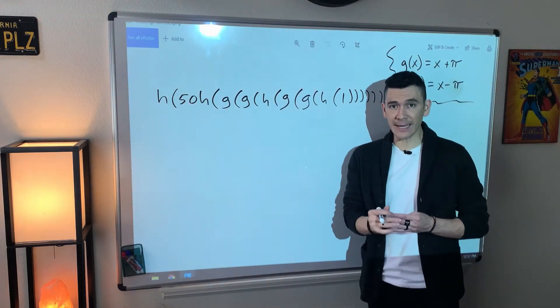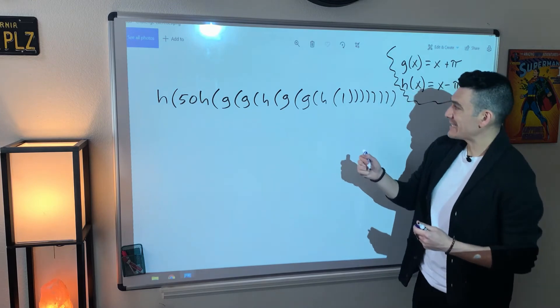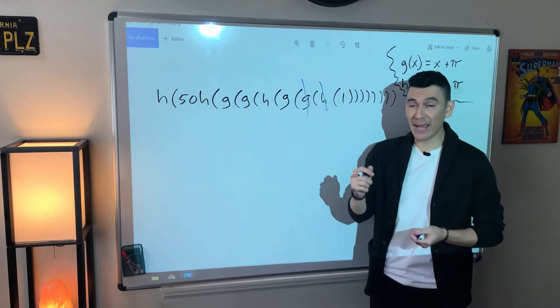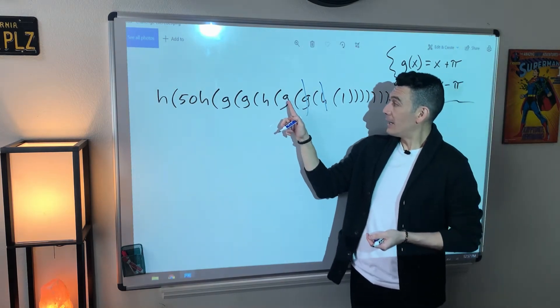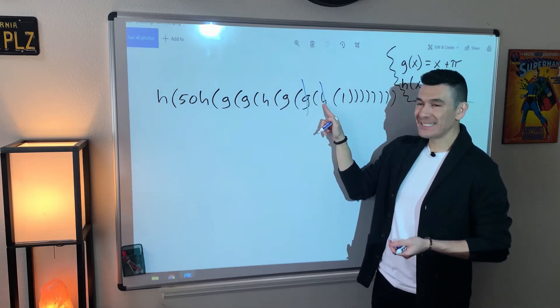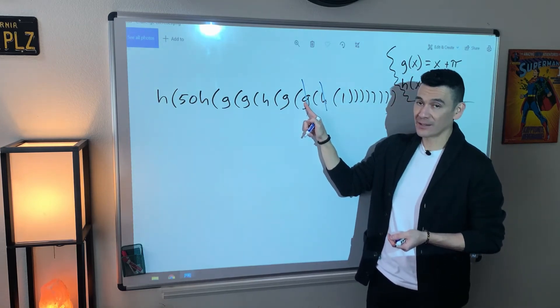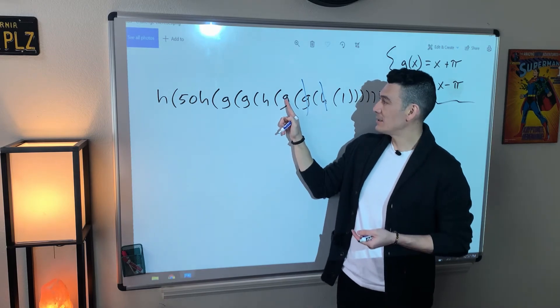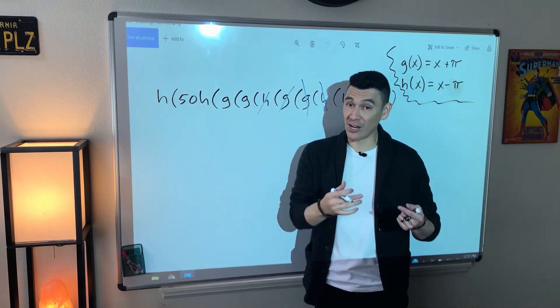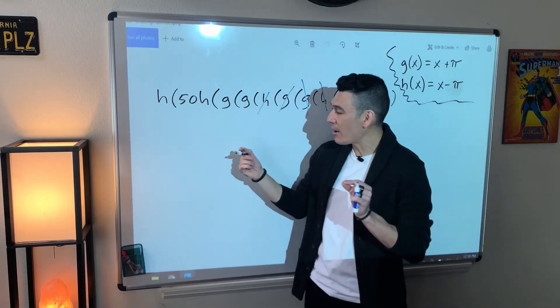So let's work inside out, working from the right and moving to the left, where h and g are inverse models, because that's the case. H and g, they knock out. So knock them out as pairs. And look, yet again, I know that, look, don't let the g and g side by side mess you up, because that is really attached to this, because you go from right to left as pairs. And look, so it was g and h. Those are gone, completely gone. Now watch, the next pair says g and h. Those are gone, right? It doesn't matter if it's hg or gh, they're gone. Hold up, these are not gone, because this is g and then g again. So those don't knock out.